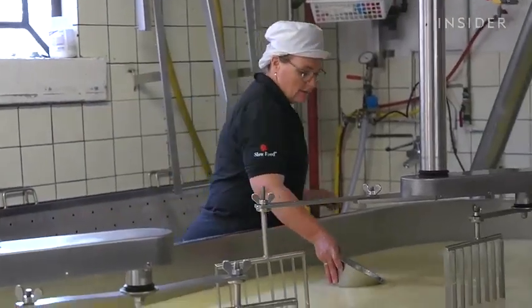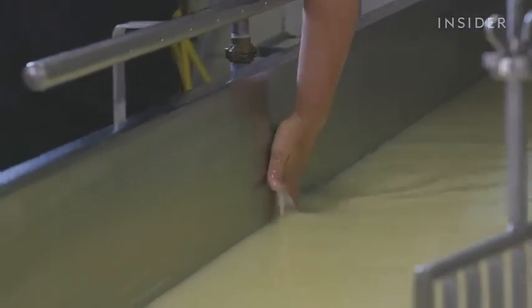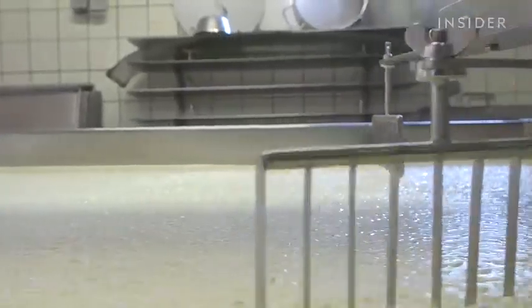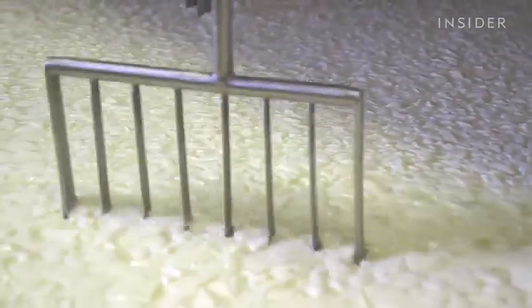And then at 7 o'clock I have about 3,000, a bit more, liters of milk, and then I add some rennet to it. And when you add the rennet, the milk will get thick in 30 minutes. It's really special every morning. So when I leave the milk to rest for 30 minutes, after that short time you can cut it really slowly. And when you cut it, the fresh cheese will go down and the whey will go up.